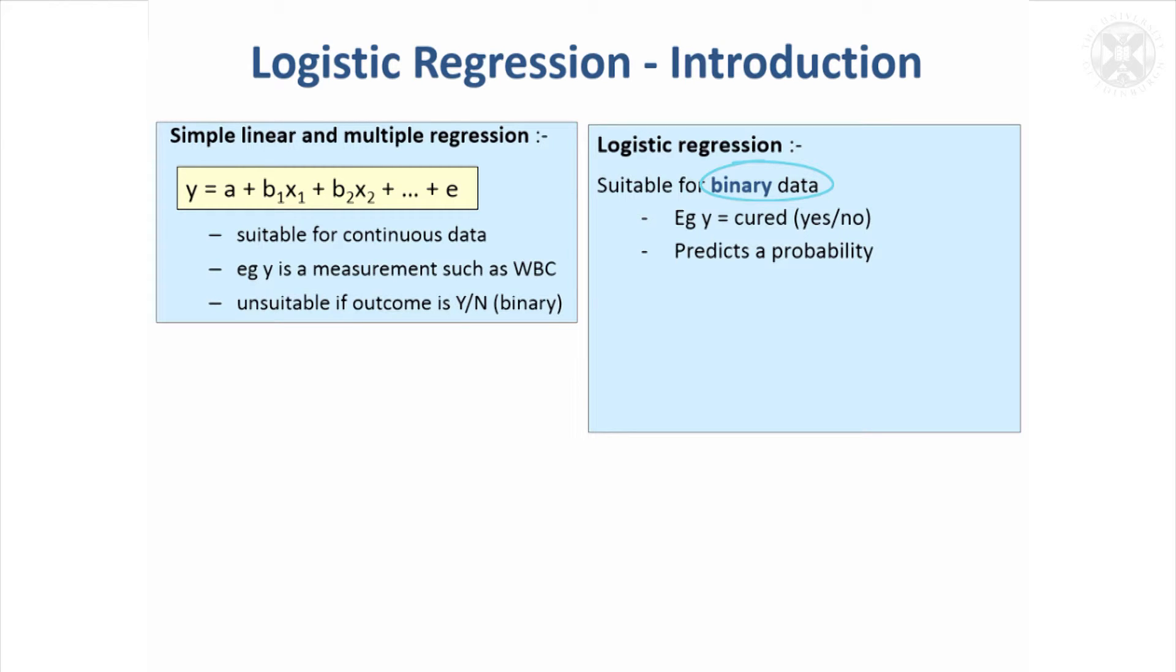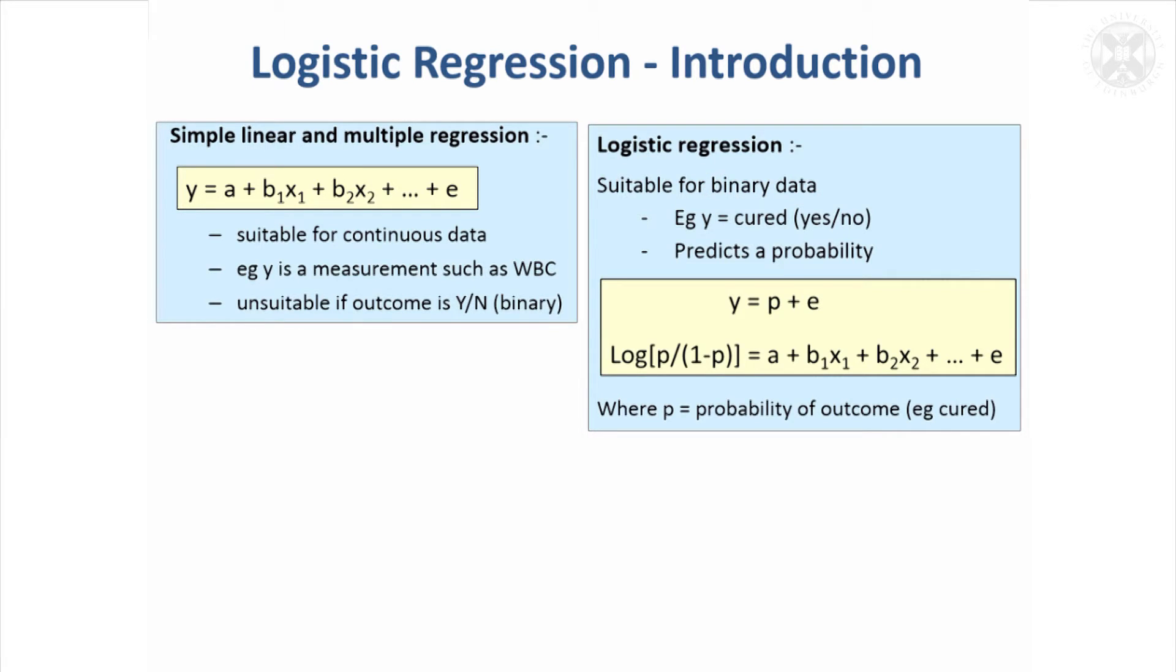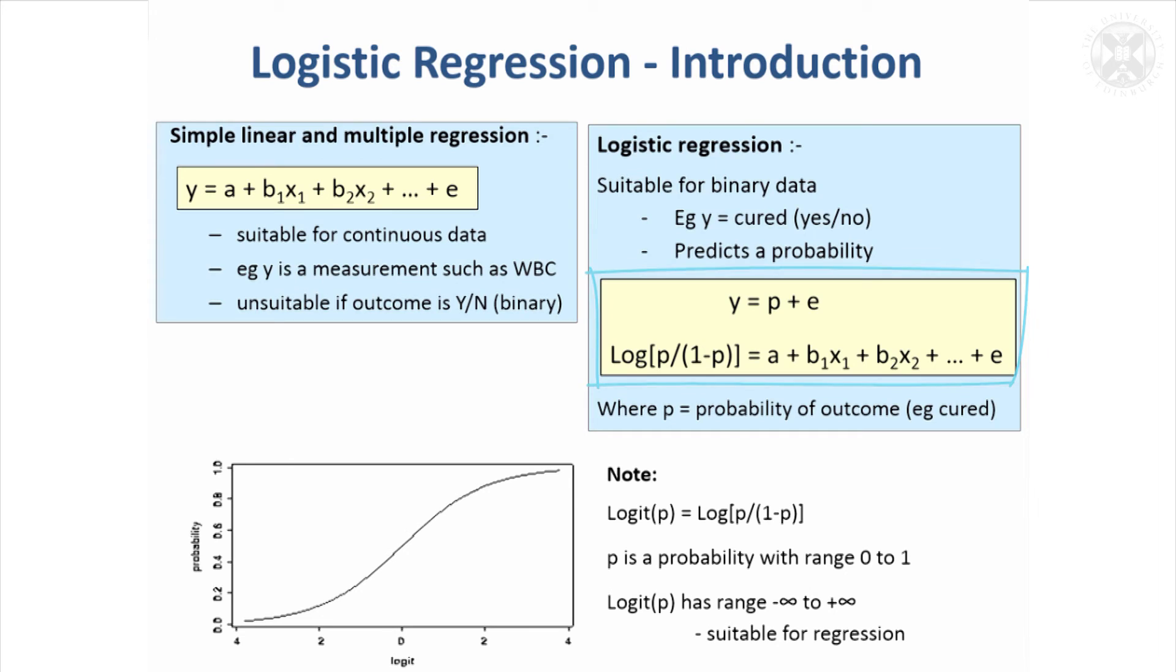Rather than write the equation like this, you could say that I want to predict a probability and my outcome is going to be that probability plus or minus an error. But then you do this transformation so that the probability is put on a real scale, because probabilities can only go from 0 to 1, but that's not much good - you'd be in trouble if you predicted a value of 2 or minus something. So that's why this transformation gets used.